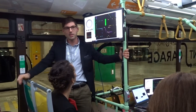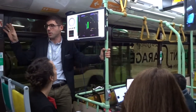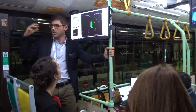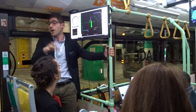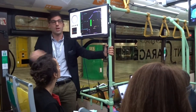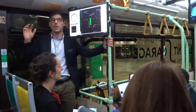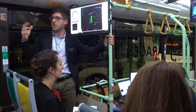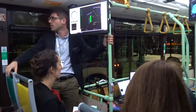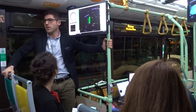For the localization, we first drove the bus with a driver and the camera recorded the environment. In the software there is a pre-recorded map of the bus depot, and when the bus is in autonomous mode, it checks whether what it sees in real time matches the pre-recorded map. This uses SLAM technology — simultaneous localization and mapping — in this context.